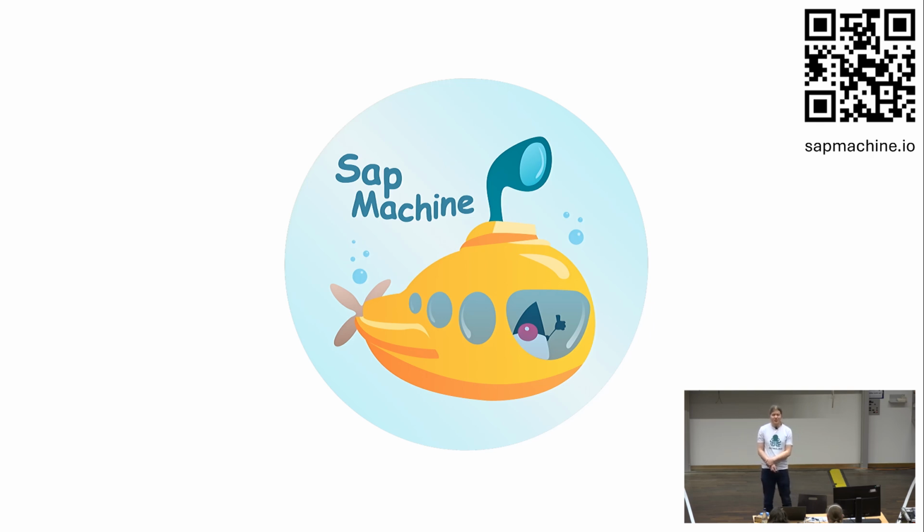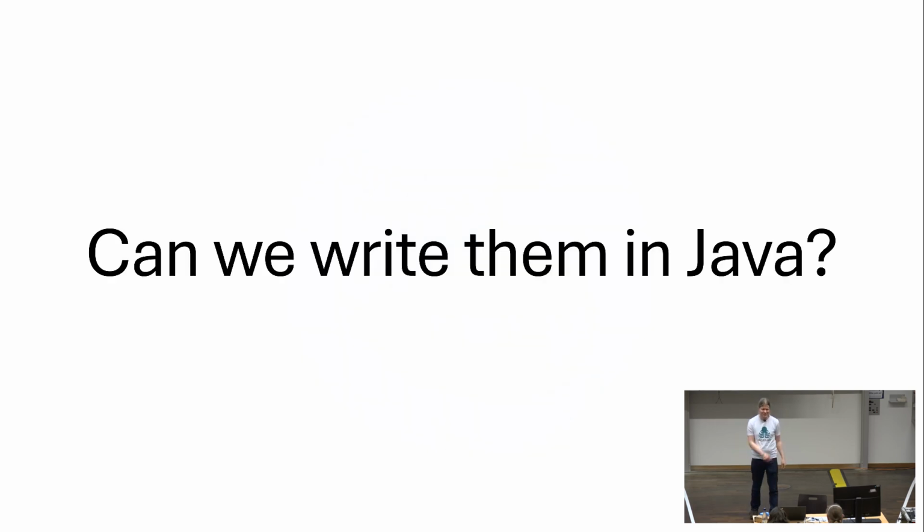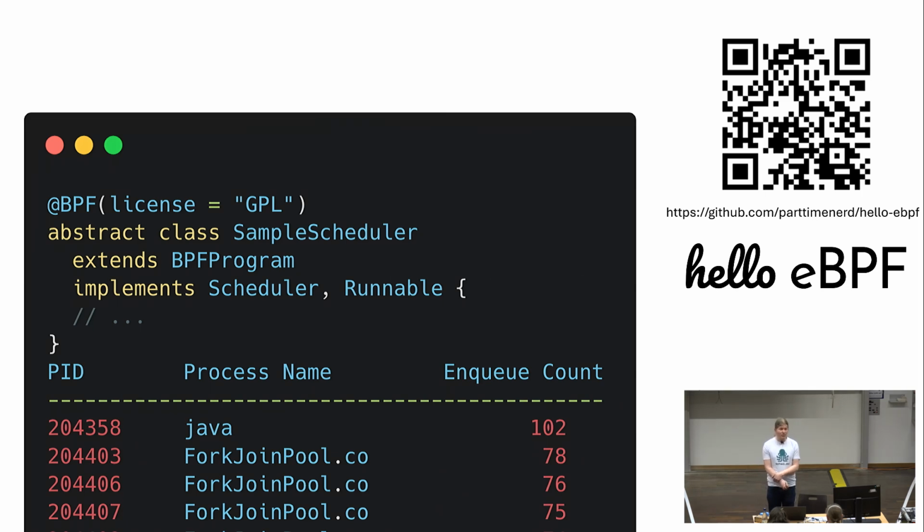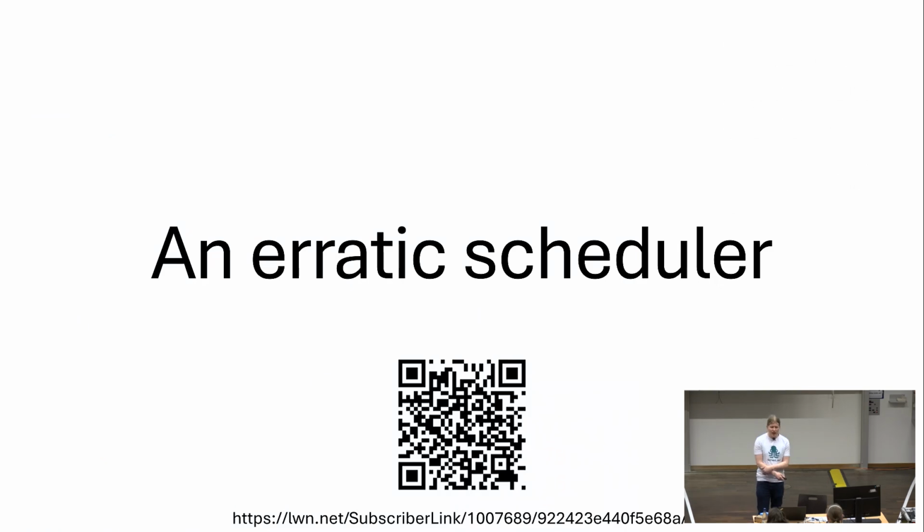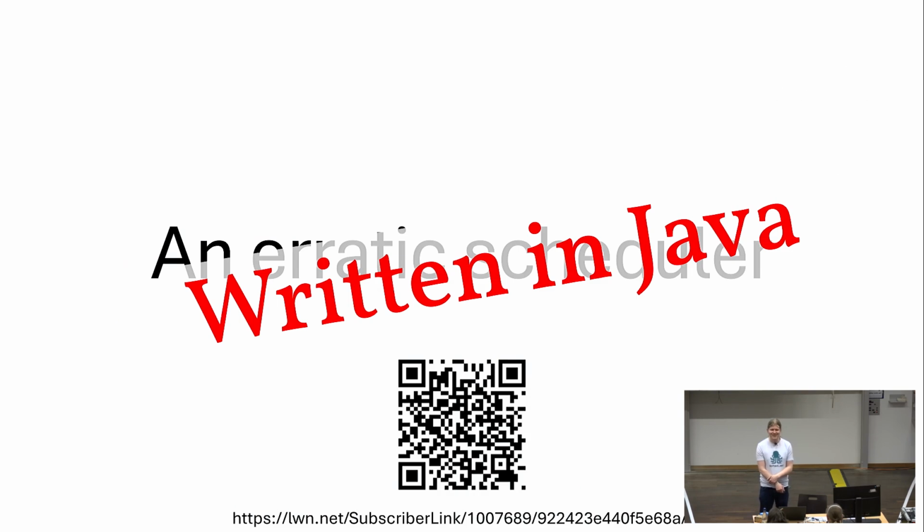And of course, you all know what's now coming, so hey, why can't we develop schedulers in Java? Yay! You're really excited about it. Can we write them in Java? Yes, and we should. It's pretty simple in Java. You probably all know the XKCD where it's like, how do you fly? I just import antigravity, and that's how Python works. Here, it's pretty simple. We just implement the scheduler interface, and that's fine. We implement the methods as before, and it works, and we can implement our own schedulers. And that's pretty cool. For example, I implemented the erratic scheduler with it. It's written in Java, yes, and it works.